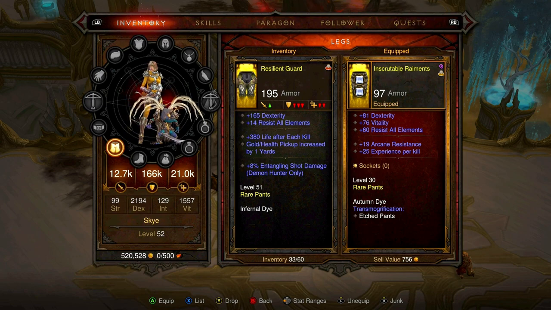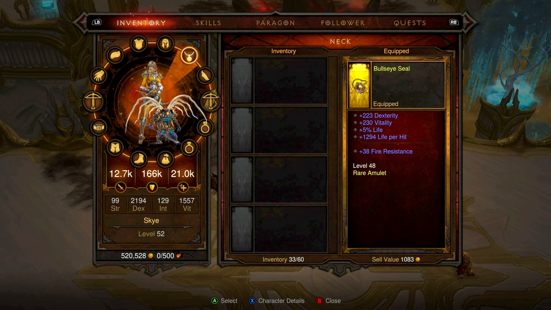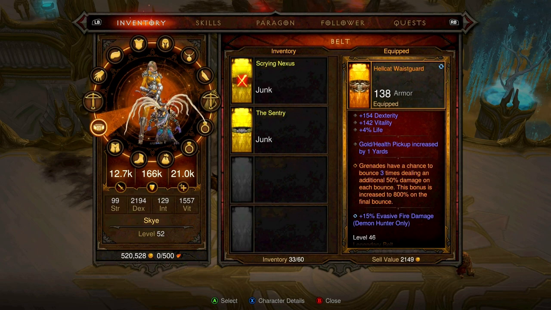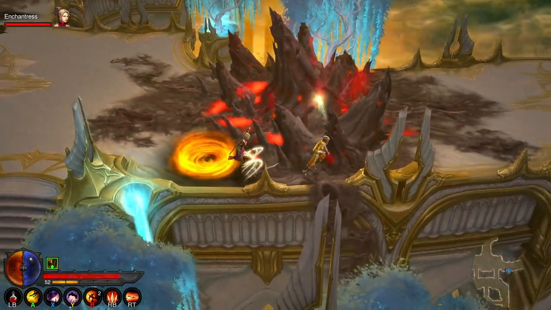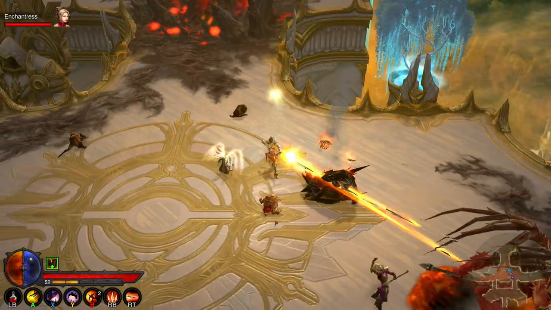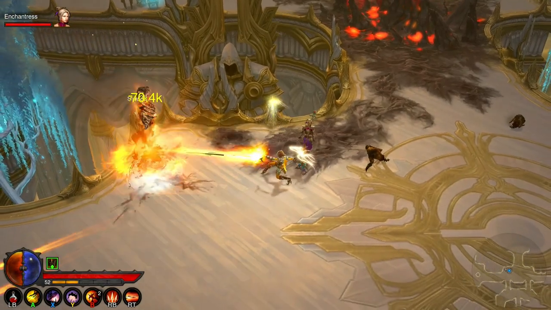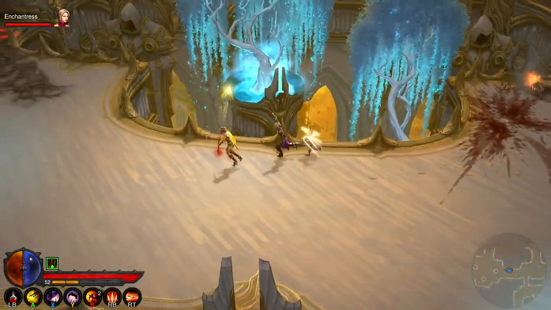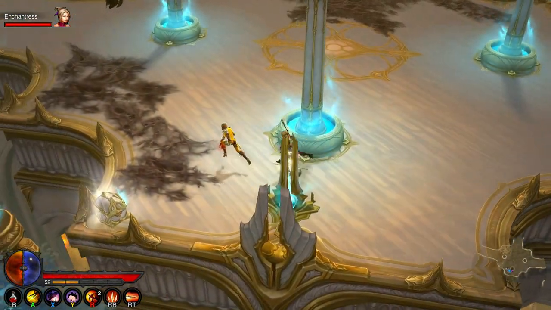Dex, resist all, yeah. We've got plus 14 resist all elements, but because of the gems in the other set, we've got plus 60. I think I'd rather keep the other ones on. Funny sort of glow on it, like blood coming off of this bow that I'm holding.